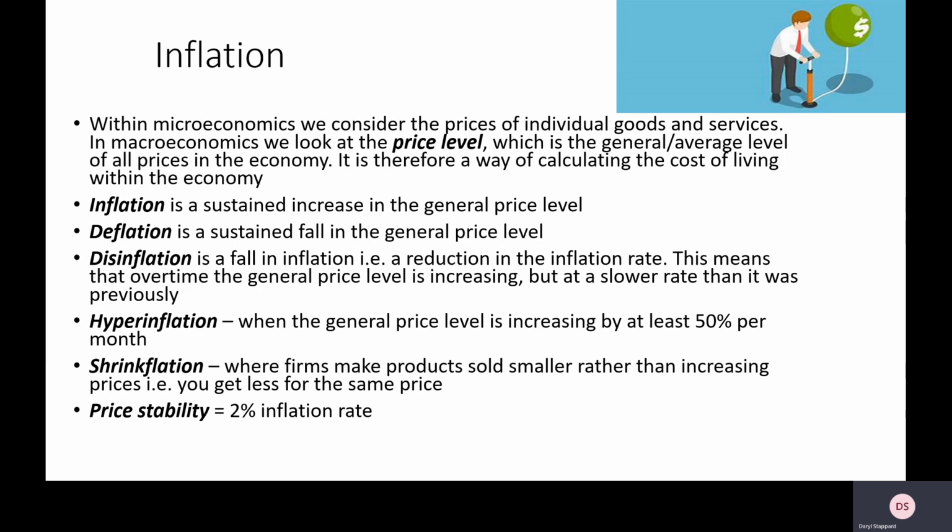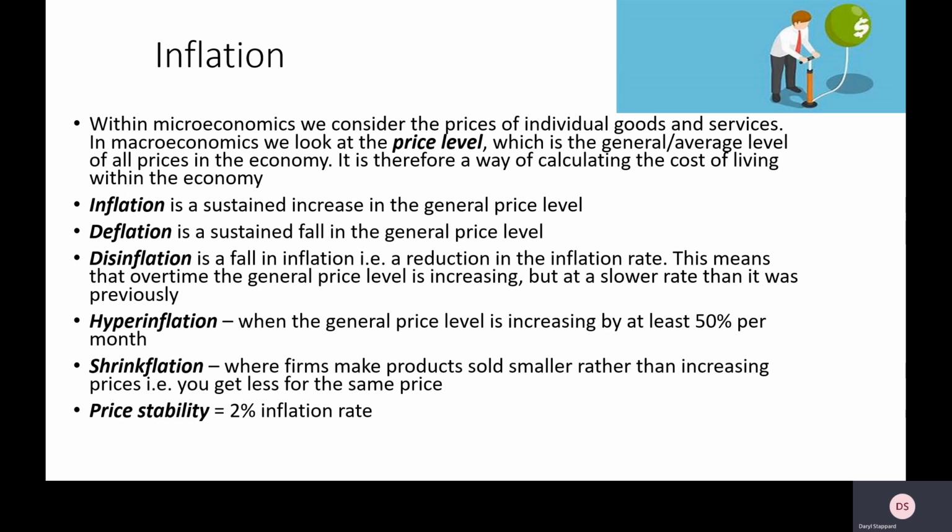Right, so first of all, then inflation is a sustained increase in the general price level. So in other words, over time, most prices will increase of most goods and services. A few will occasionally fall. So when we look at the price of electronic items, for example, they're often cheaper today than what they were 20, 30 years ago. But generally, prices only move in one direction, and that is upwards. It's worth noting at this point here that our target rate of inflation, what we call price stability, is an annual 2% increase in prices.